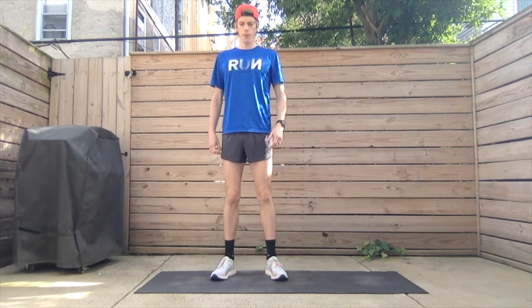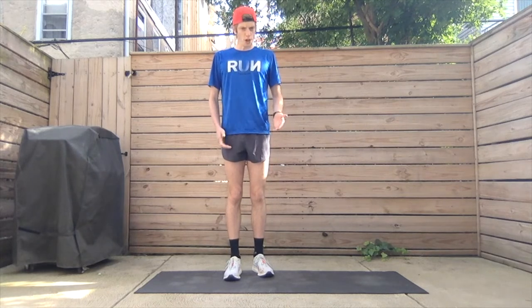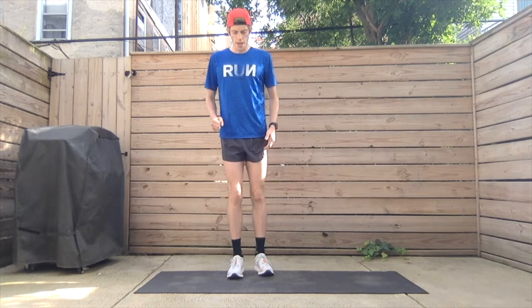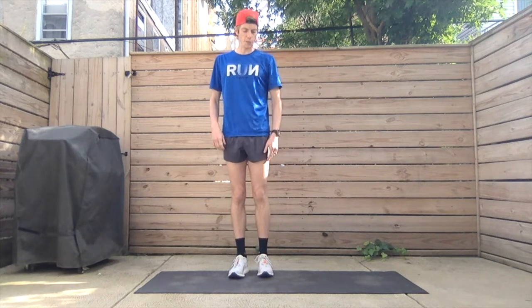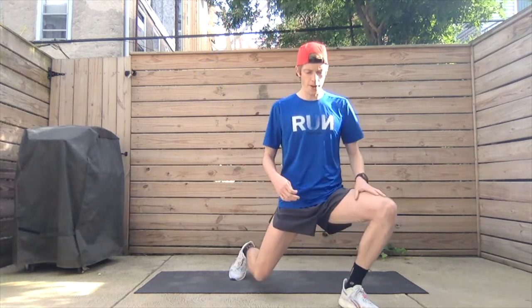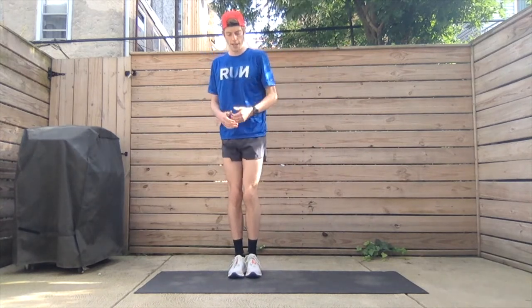So how it works is, you can start with either leg. I'm gonna start with this leg. You do a lunge forward. Nice, pretty lunge. So that was straight. Now we're gonna go 45 degrees to the left with the same leg. So that would be like right about here. Nice, okay. And now we're gonna go straight out to the side.